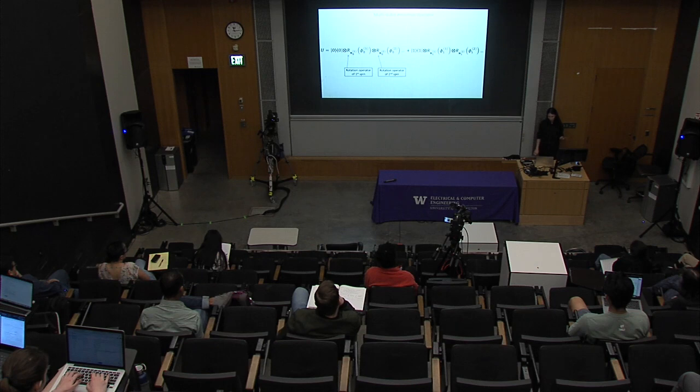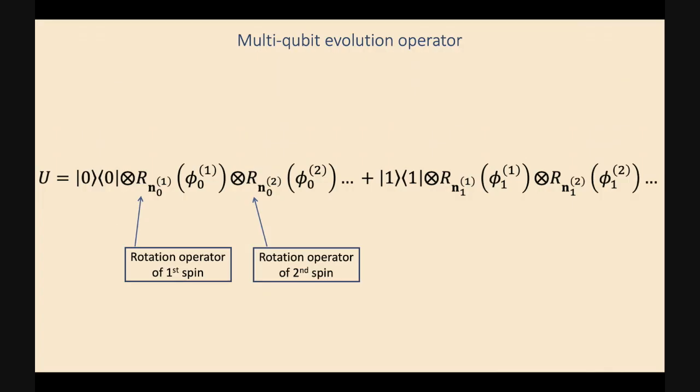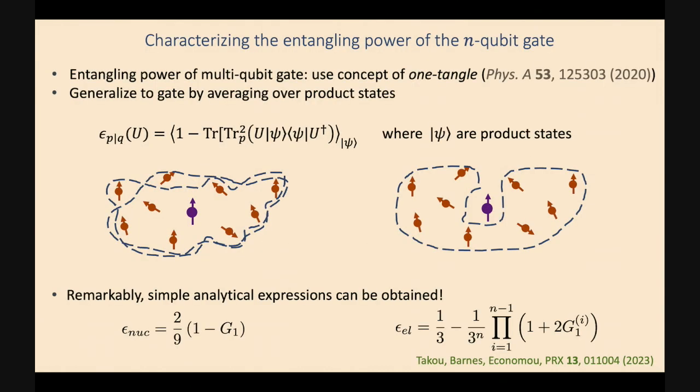So the first step is to realize that the evolution operator for the whole system maintains a relatively simple form. This projector on the one state of the central qubit, tensored with some evolution on the nuclear spins, plus another projector on the other state, tensored with a different evolution, is a very non-generic form, right? Because you have projectors on the central spin. You don't have zeros and ones mixing. So this makes a very big difference.